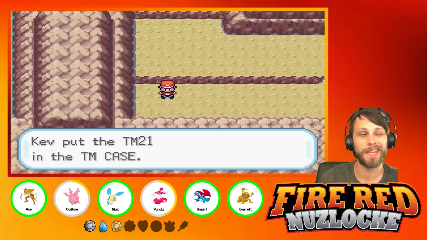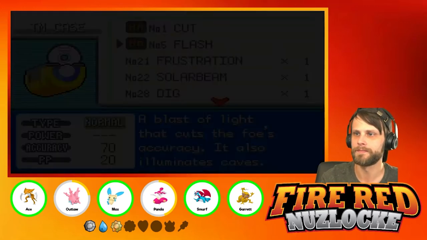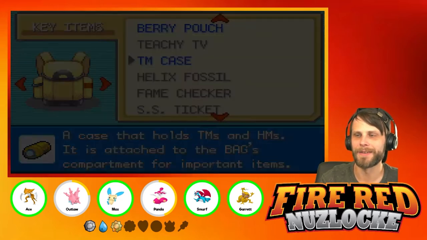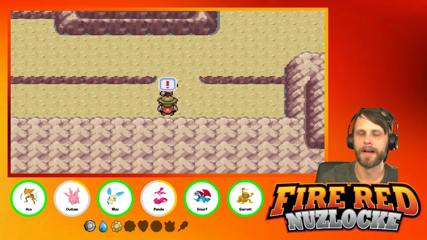TM21 Frustration. I don't actually know much about that move. Hold on one second. Grows more powerful the less the user likes its trainer. I'm gonna say no. That's funny as crap. Alright, let's fight this guy.